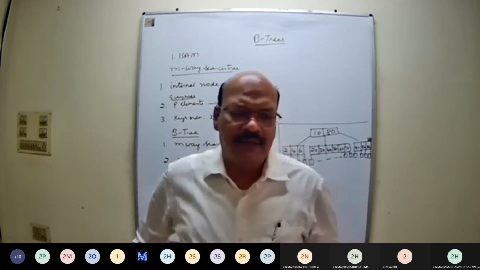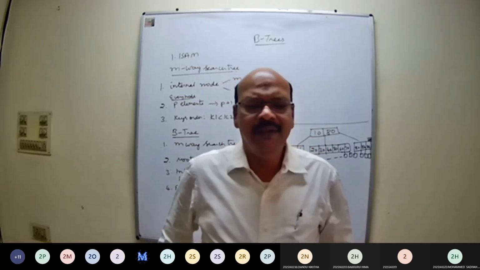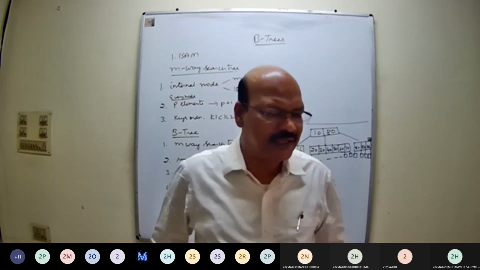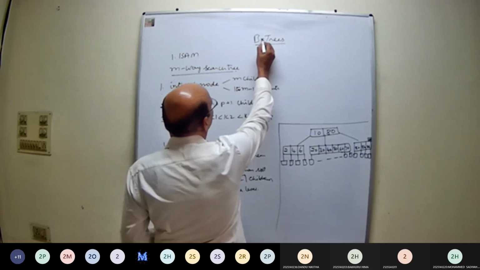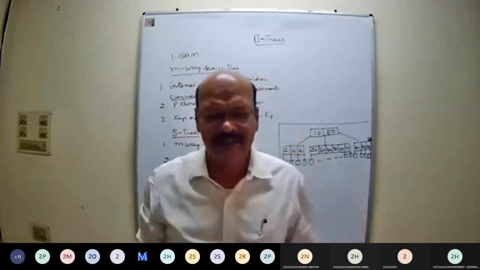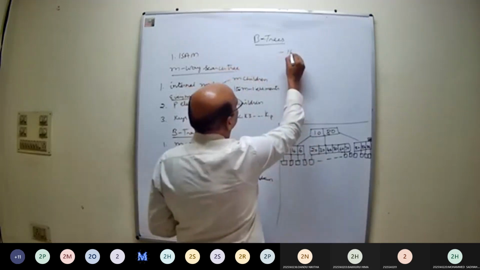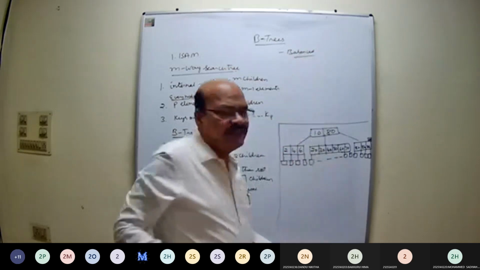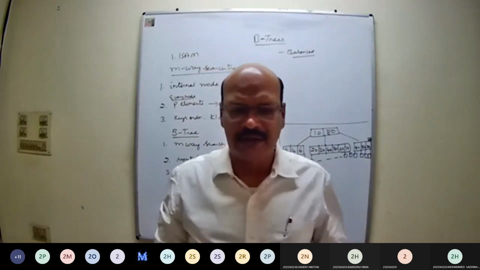Generally, our convention is that whenever we come across the term B tree, we think that B refers to binary, but here B does not refer to that. So you have to always represent it as B-trees. This is how you have to refer to these trees. Here B stands for balanced. B stands for balanced tree. It's not a binary tree here. It's not a binary tree at all.